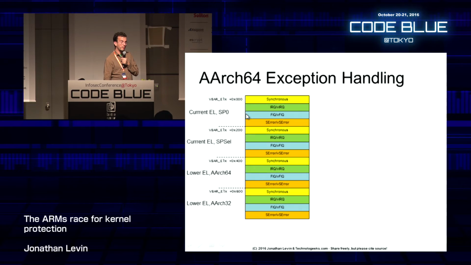Now, as you can see, the vector is actually made up of 2 levels. The first is the level that you see in color. The second is the level that is based on how you got to that exception. So did we get to it from a lower exception level, from a lower EL, which is what you would see here, or do we get it from the current EL? And again, it is up to the vendor to decide what to do and how to implement that, which you will see. Now, taking as an example, which is far more concrete, the iOS case.